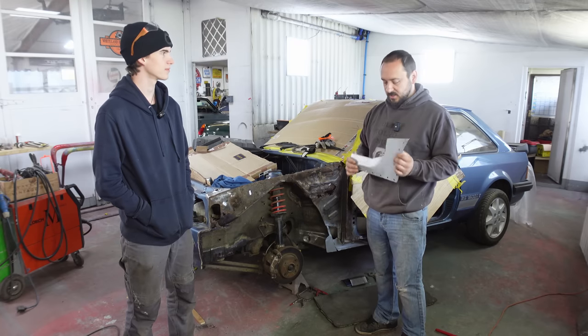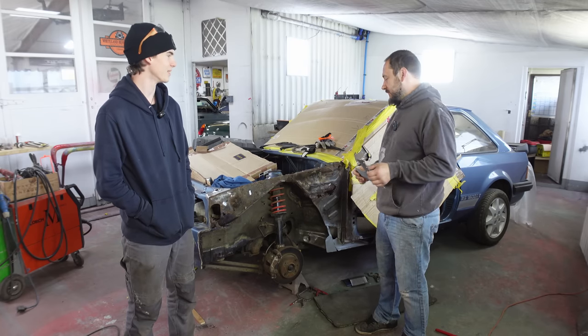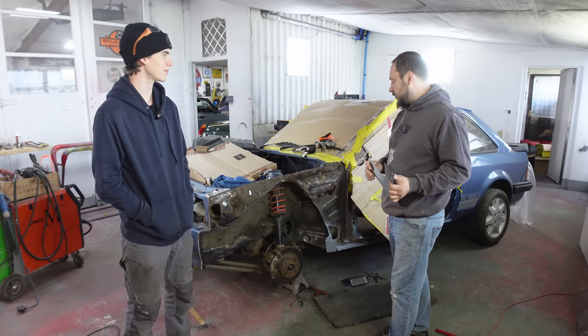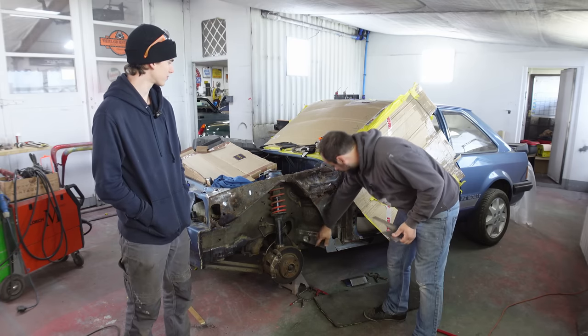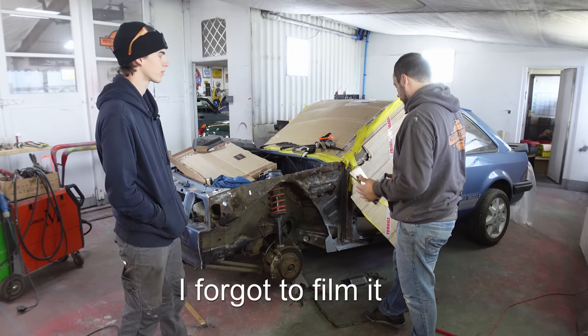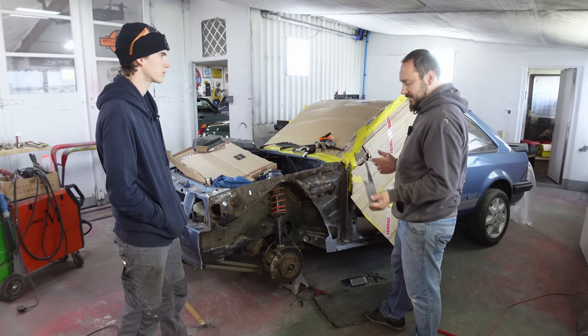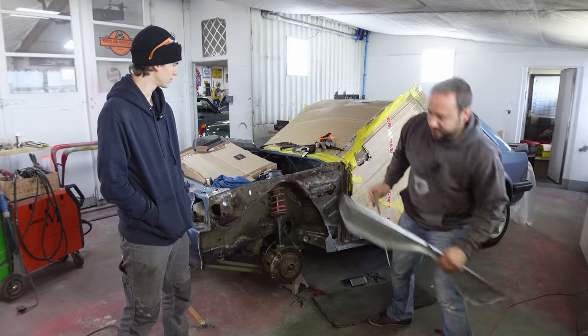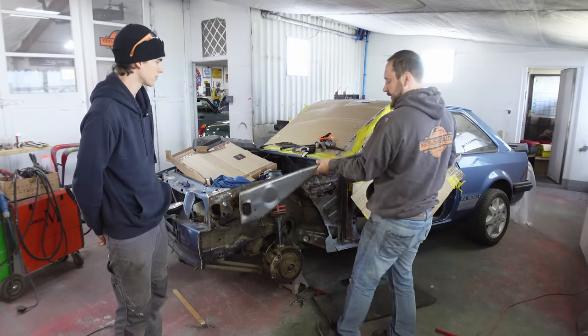Escorts, they get rusty, don't they? Don't they, Mo? Very rusty. So today we're going to start cutting and welding. We've already started cutting and welding. This bit has mostly been repaired. I'll do a bit of up close footage now. But today we're going to be hacking at this area because we have a lovely repair panel for that.